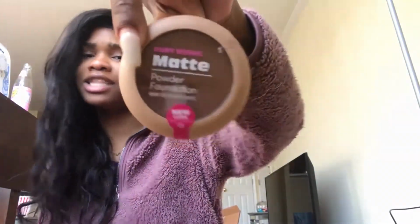It's just a nude cap. And then you need makeup that matches your skin tone. I got this for like $4.99. It's honey brown powder foundation and it's matte. This is perfect for me.